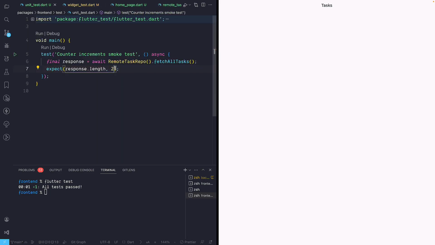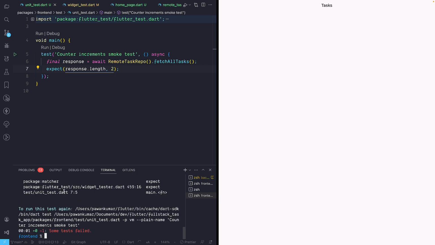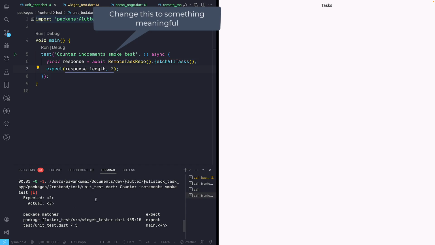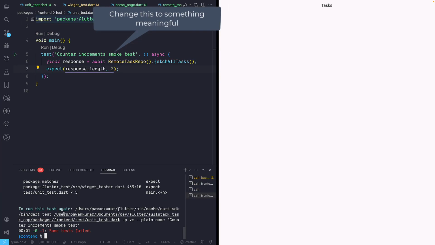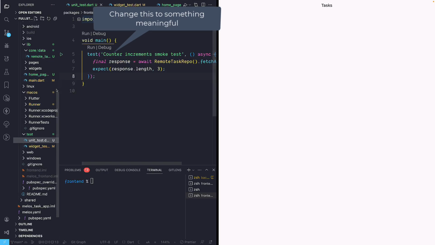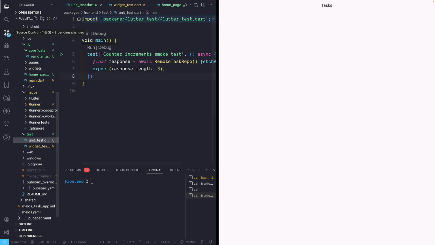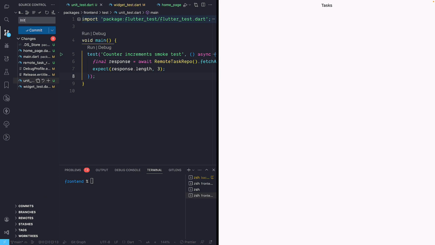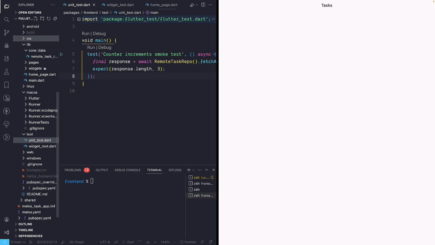If, let's say, I write 2, then this should fail. Yeah, this test failed, because the expected is 2 and actual is 3. This means that everything is working just fine. So we can test our code here whenever we want. That's the good thing about unit tests. So let's commit it. We can just say initial front end is done. We can do more with this.